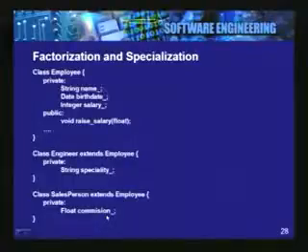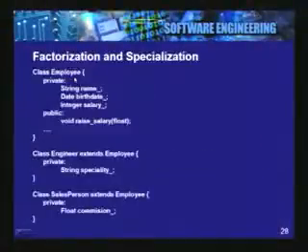So this is a way of factorization and specialization. You are trying to reuse most of what's there, all of what's there, and trying to add to it the features that make something more specialized or more specific. Another way of doing that could be by inclusion, but it's a very poor substitute for inheritance. And by the way, this notation that you just saw, which is an object notation for inheritance, basically allows you to define what are called base classes and then extend them by using the inheritance mechanism. So there is the extends keyword that is being employed in this particular case.